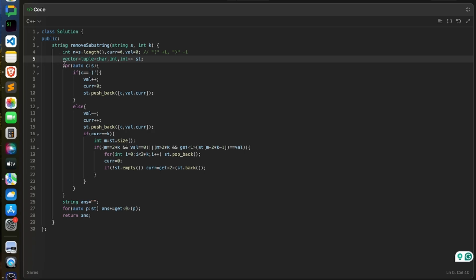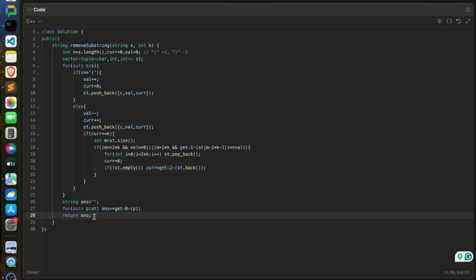Once this for loop finishes, this is my final remaining string. Just take all the characters present in the vector, answer plus equals the characters, and return the answer, right? Yeah, that's it about the third problem.